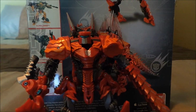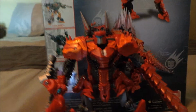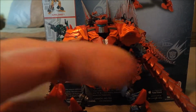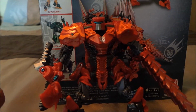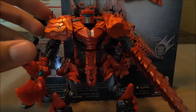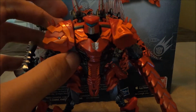The one problem I have with this, and sorry if you heard a car in the background, is that he's too pointy. Right now, I just barely started. No, that's just pen stuff. But you see that hole right there on my finger? He's too spiky. It makes your fingers numb, which I hate about it. It's spiky everywhere. Everywhere you touch, it's spiky. Spikes right here, spikes right there, spikes down there. The tail. There's more.